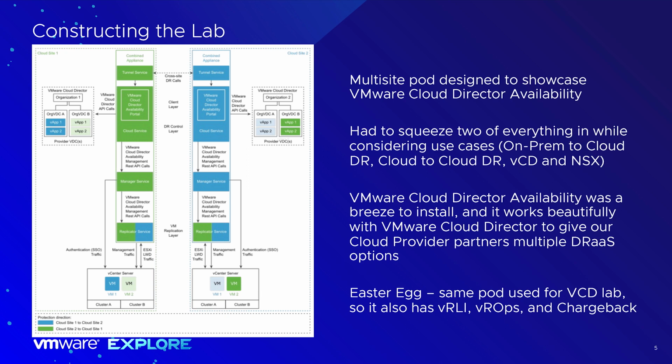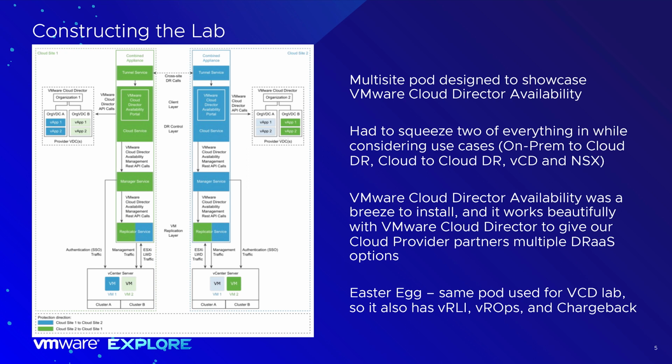Building out the pod, the lab itself, is a lot of fun, because in order to show DR in a lab, you have to have 2 sites, all in one little pod. I say pod. If y'all are familiar with Cloud Director, all of the hands-on labs are simply a vApp running in VCD. So I had to build this giant pod with Site A and Site B, and have some VMs to move back and forth, and have all the moving parts for Cloud Director Availability.